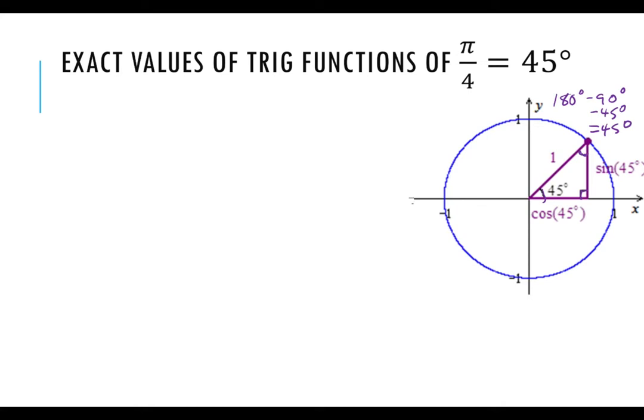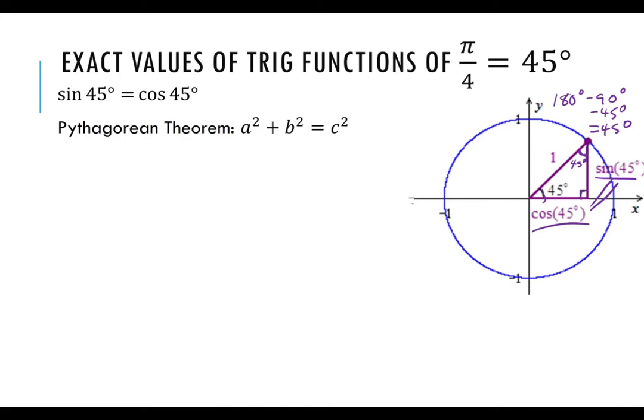Well, this actually is really neat because I know that if I have what's called an isosceles triangle, then I know that these two sides have to be equal. And so I know now that specifically for sine of 45 degrees and cosine of 45 degrees, they have to be the same. Now that's strictly because of the properties of our definitions and the properties of triangles. Well, but remember that what I've drawn here ends up being a right triangle, which means that I have the Pythagorean theorem, so let's remind ourselves of that.